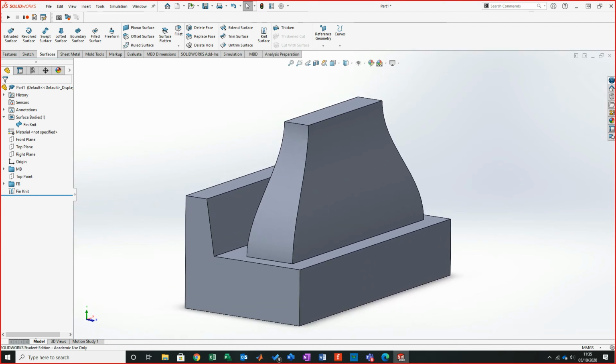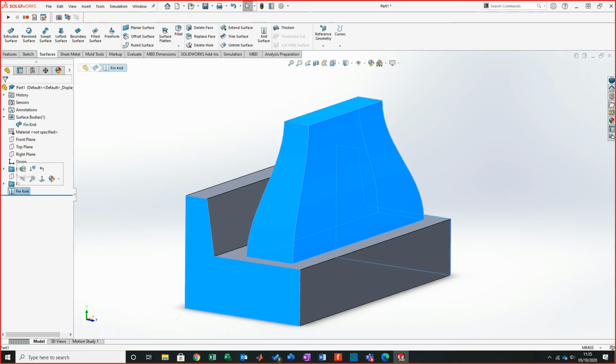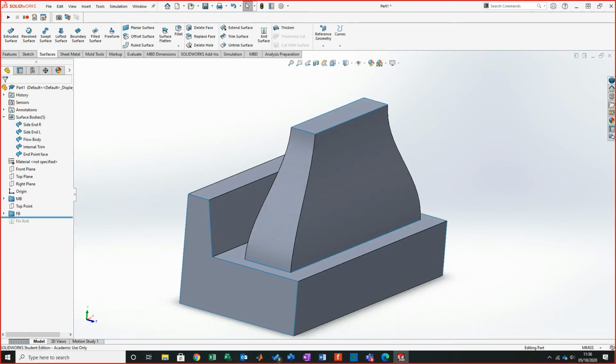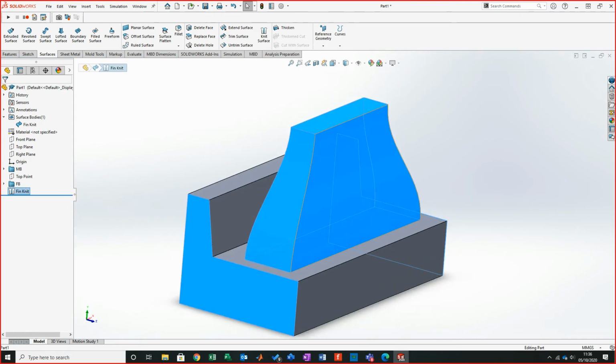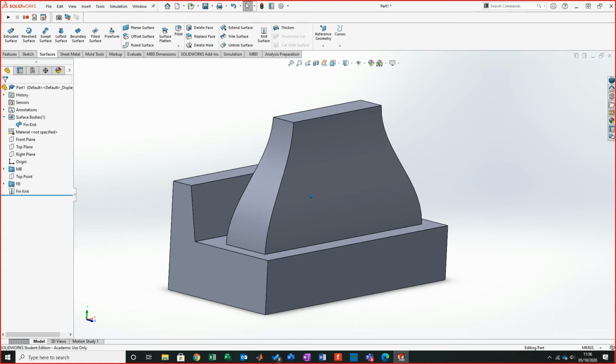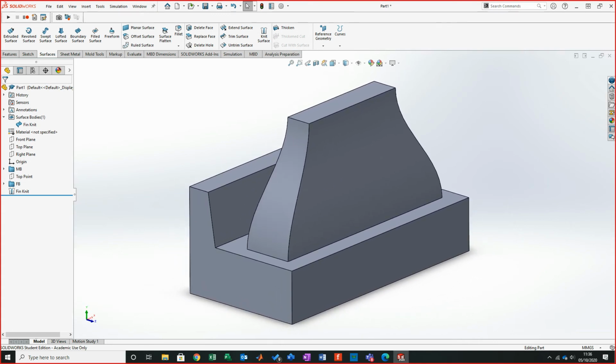Now I've seen people who will take this to the knit, so it's a solid, and then when they use base part, they actually transform this into base part as a solid. So if I minimize that, I can just operate a surface. But if I transport that across, it will be transported as a solid. The reason they do that is they can look at the manufacturing side of what needs to be done, or they can run FEA based on it. If they are running it as a composite, Kevlar, anything like that, what you can do is just export it as a surface.